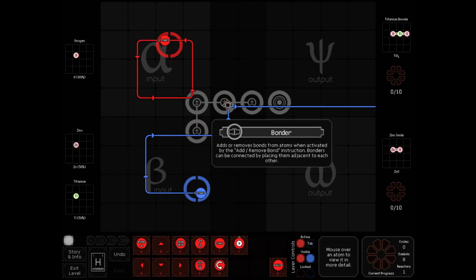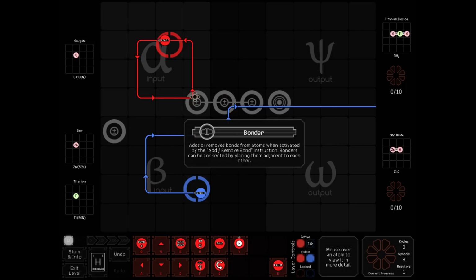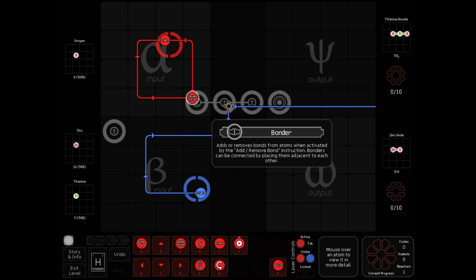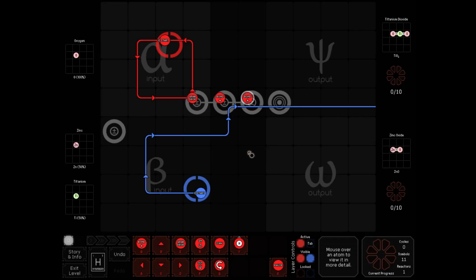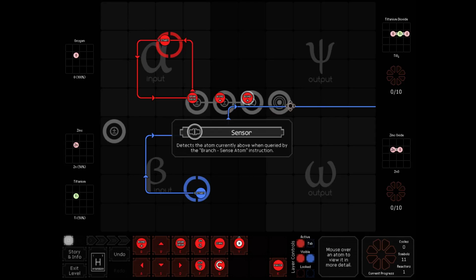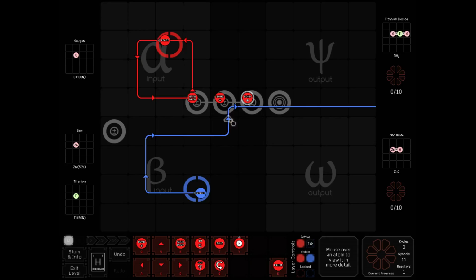So what if I did something like, let's move this out of the way for a moment. This is obviously going to drop here. This is going to bond, right? Oxygen can only be bonded twice anyway, right? Pretty sure that's a thing. Yeah, maximum bonds of 2. This says 4. Okay, so that's something to consider. I don't know if that makes any difference, though, because there's still oxygens on the side. I think if it's 2 titanium, it can be bonded 4 times, or 3 is, I think, the max. And then, okay, it's going to bond these together, and then it's going to hit a sensor.